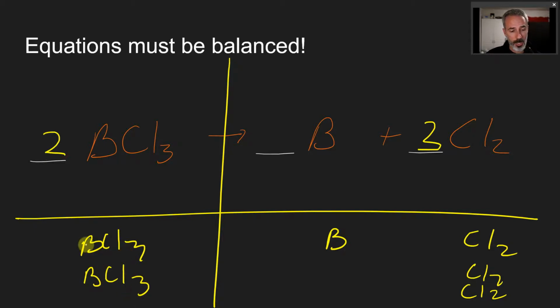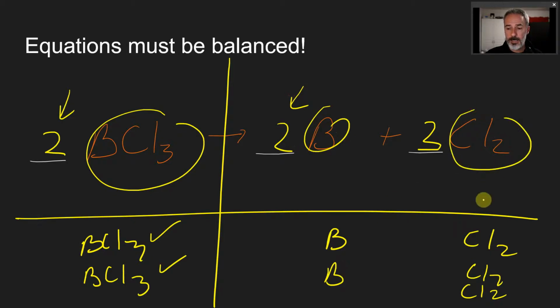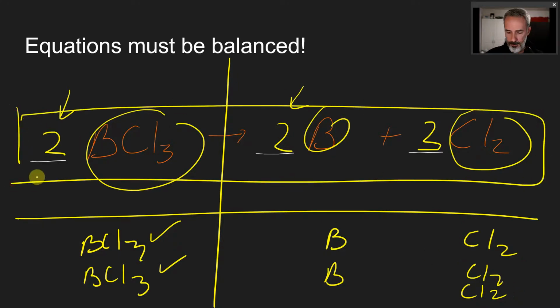All right, let's do the borons. Let's see, what number needs to go here? 2, definitely, because if I had 2 borons, it would match the 2 borons over there. Let's double check everything, which we should always do at the end. 6 chlorines, 2, 4, 6 chlorines. 2 borons, 2 borons. So each time you notch up this coefficient, I want you to draw down 2 of these things, but they have to be exactly the same. See how I didn't write just Cl? I wrote Cl2, Cl2, Cl2. And once you're done, you've got a balanced equation.